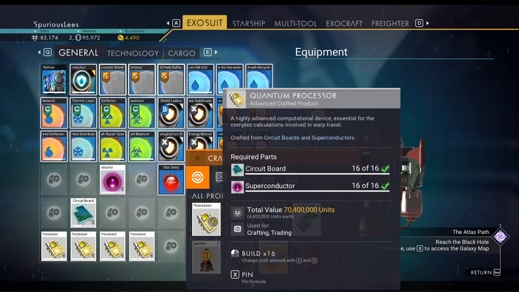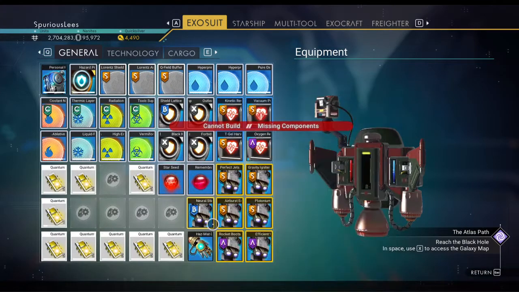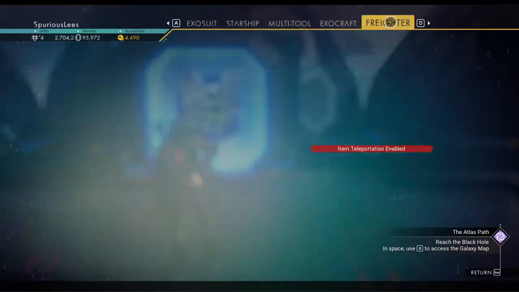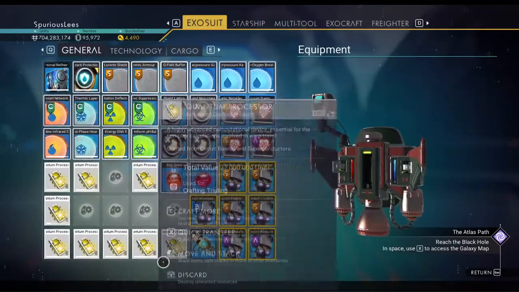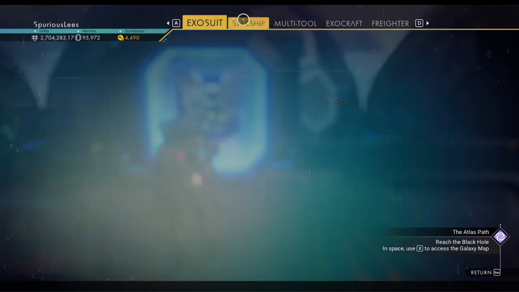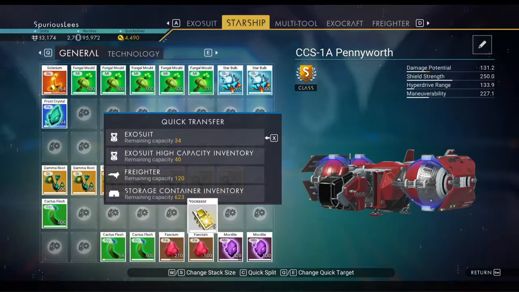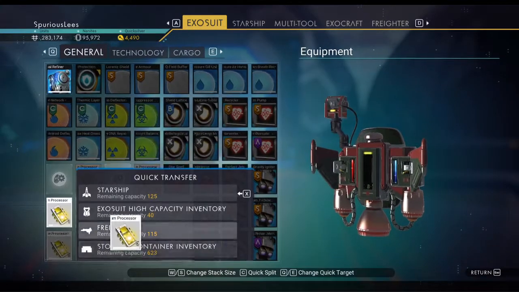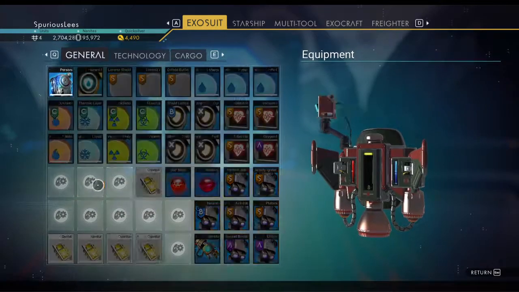Now I have space for 21 more. That's a great amount. Awesome. Great progress. How much space is there on here? Tons. Tons. You're all going over there. Whoops, that's the starship. Get out of there. You don't belong on the starship. That's for flowers. Freighter.